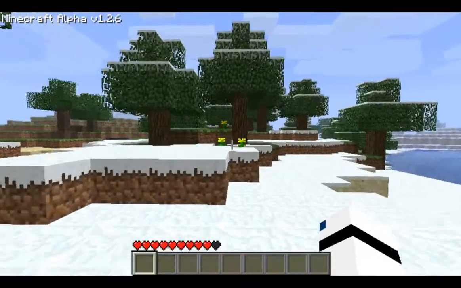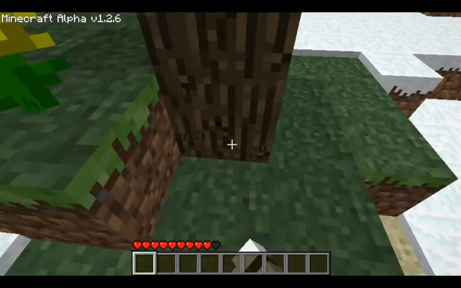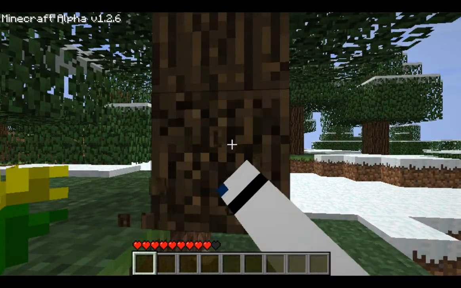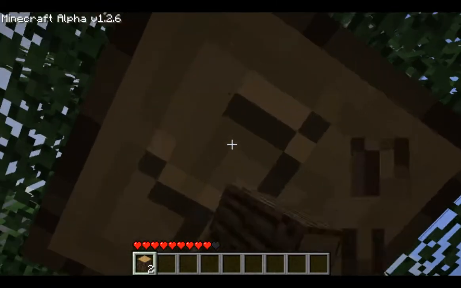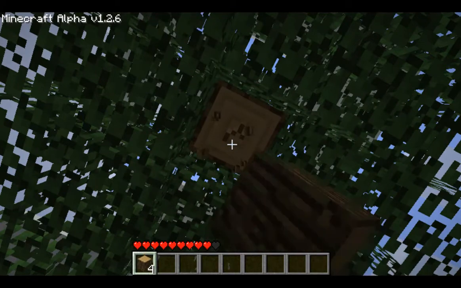Okay, so what you want to do, you want to punch wood. You just go up to a block of wood, on a tree, left click and hold it. It takes a while, because you don't actually have any tools right now. Just collect this wood, and you can make tools later, like a hatchet, which will be good. Hey, rhymes.